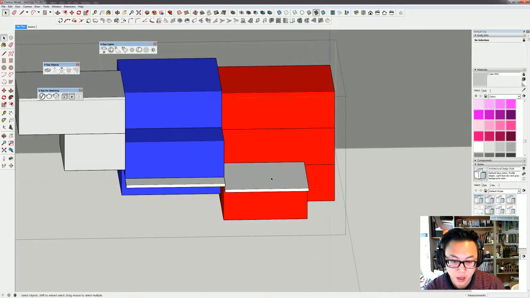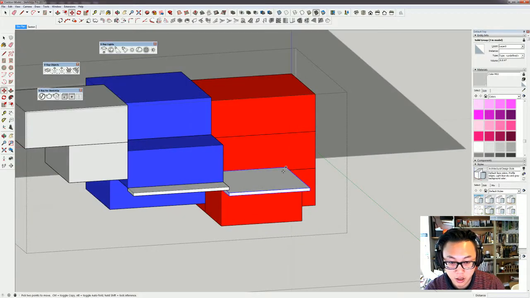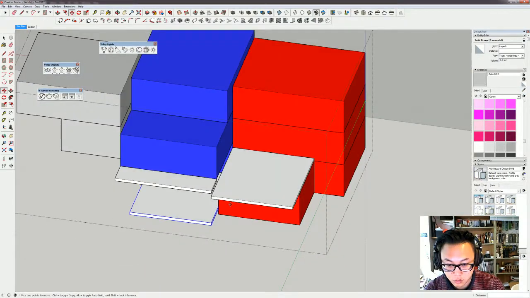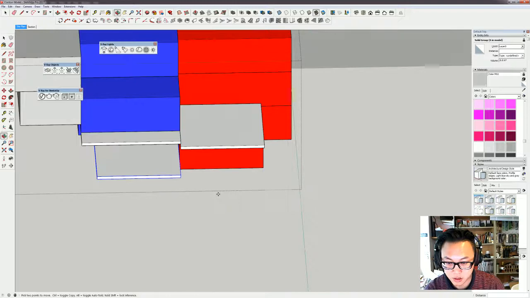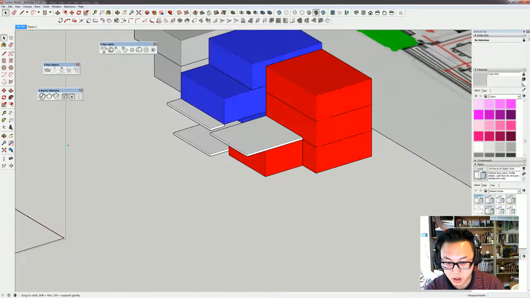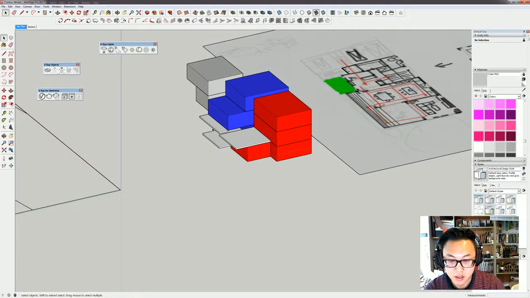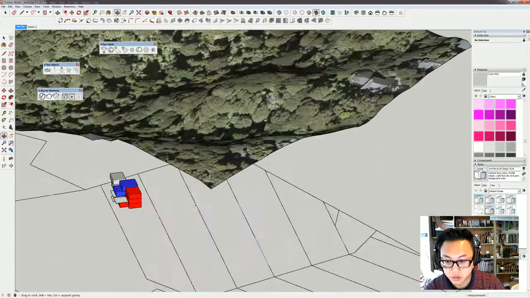And I'm gonna take that shape and make a copy and put it here. That's gonna be like my indoor terrace or something. Now let's just go back to the contour.